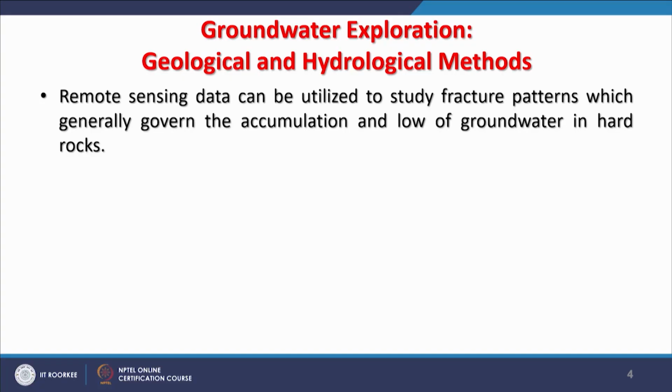Secondly, remote sensing data can also be utilized to study fracture patterns. Remember that we have been discussing hard rock terrain and unconfined aquifer conditions. Two things which favor groundwater movement, storage or recharge are the fractures, lineaments or faults, and the second is the weathered zone. So, these two things are very important.